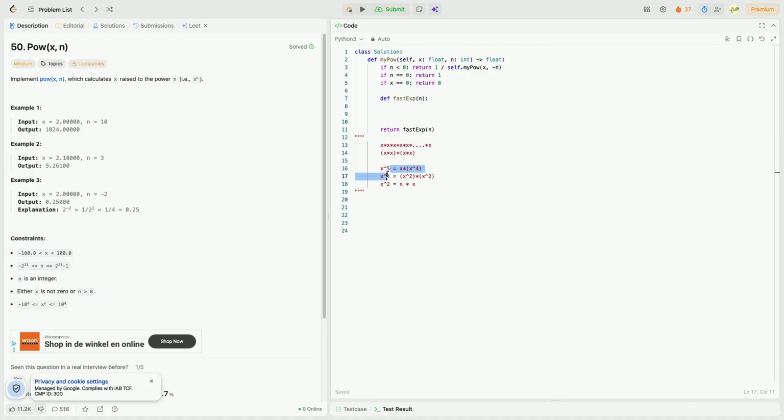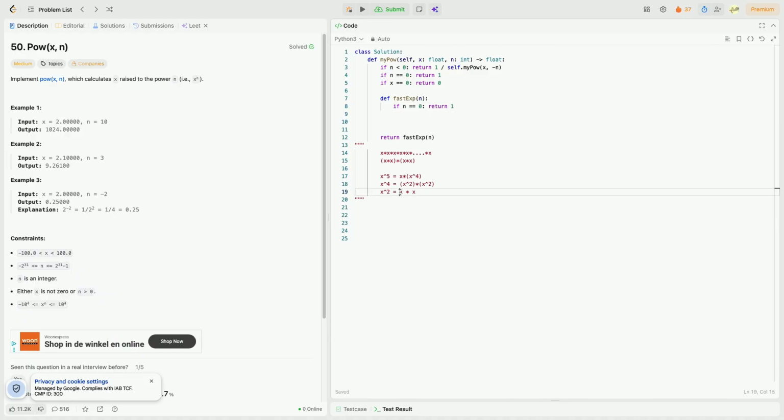If we break down exponents until they become 1, or potentially even 0, that's basically our base case where we terminate the recursive call. So we can say if n equals 1, return x, or we could just say if n equals 0, return 1.